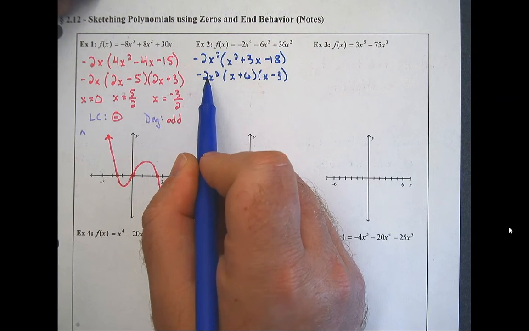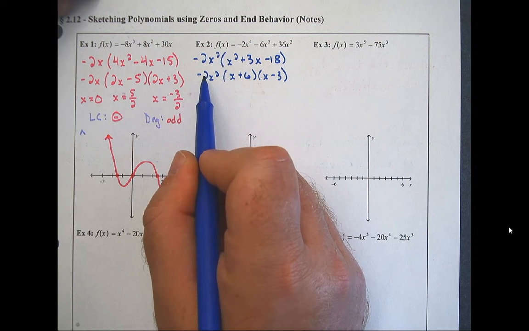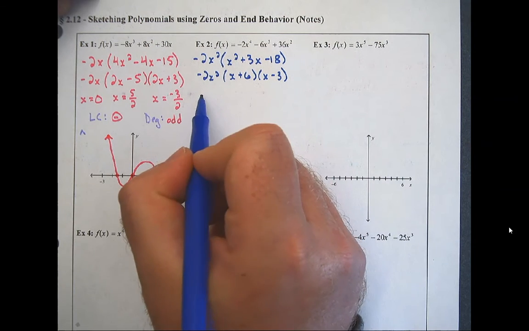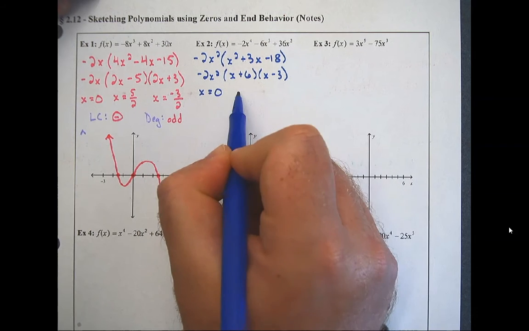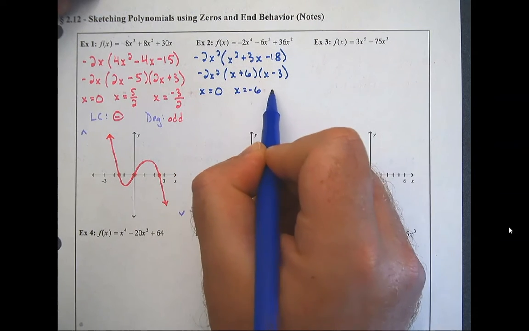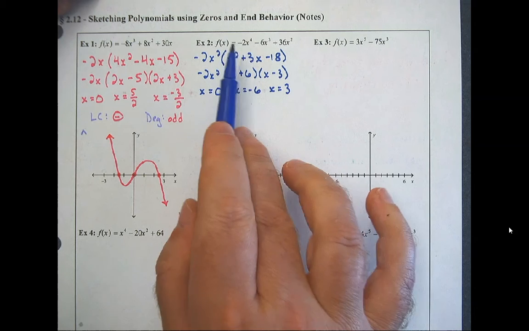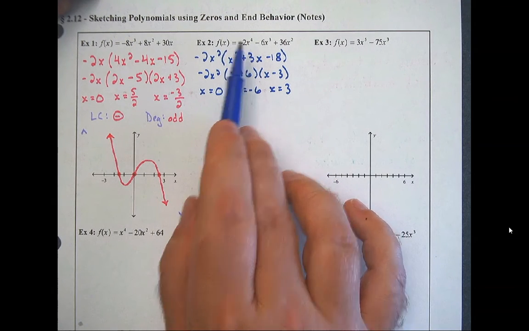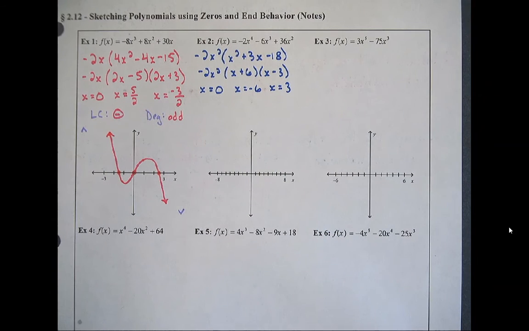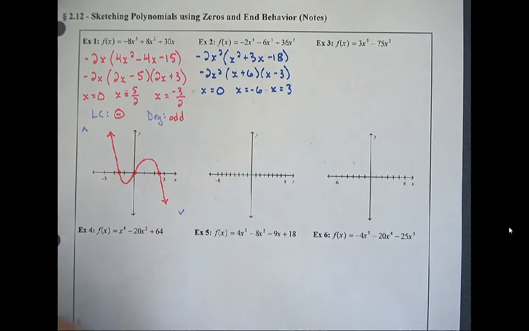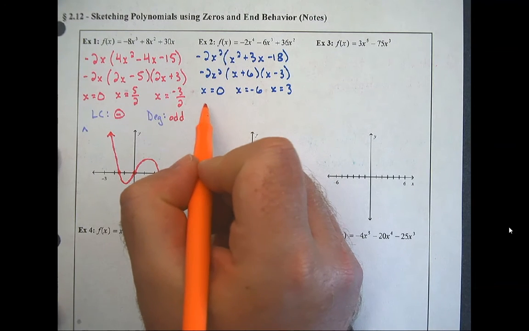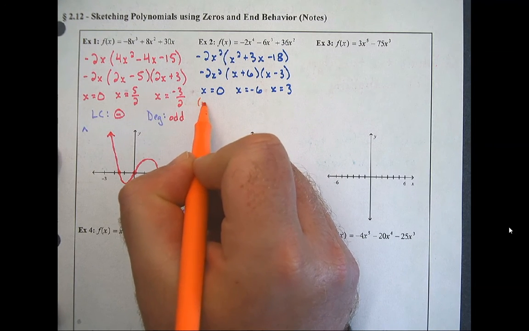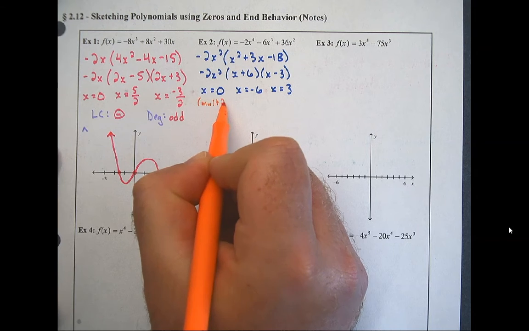Okay, so here we finally get something interesting. I ZPP this, I bump it over, and I get x equals 0, x equals negative 6, and x equals 3. Why is this interesting? Because how many zeros are we supposed to have according to the fundamental theorem of algebra? 4. How many do we have? 3. So one of them must have a hidden multiplicity. And I don't know if you caught it already, but this was an x squared, which means this 0 has to occur 2 times. So this is a mult 2.